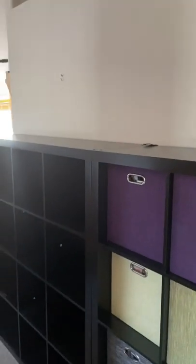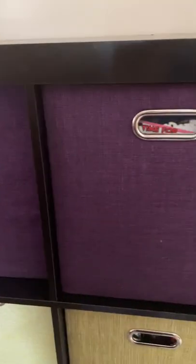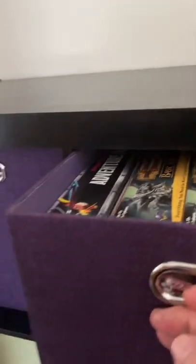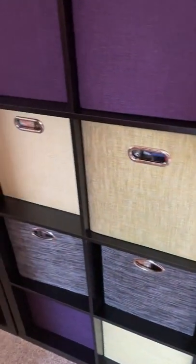Here's two four-by-four Kallaxes next to each other. I'm actually going to get some two-by-four Kallaxes and put them on their side along there. These - don't ask why I have four copies of the Dungeons and Dragons basic game. All these yellow ones in two different yellow tones have lids - they're cheaper that way, but the lids don't fit in with them. The gray ones and the purple ones didn't have any lids.